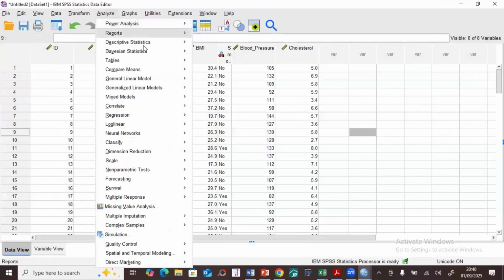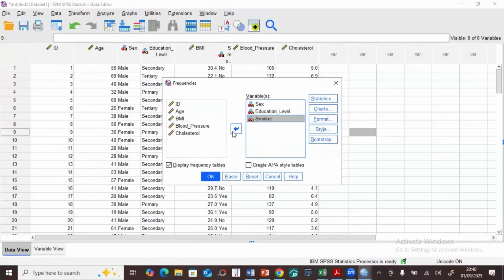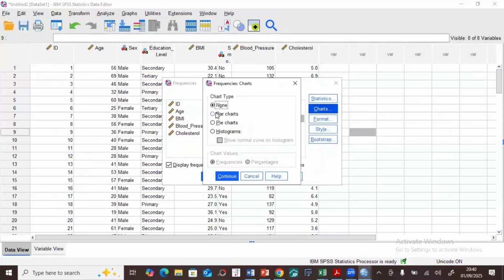So you come to analyze, descriptives, frequencies, and you can load all of them at the same time. And you can decide to kill two birds with one stone, not only get the actual values, but also generate charts. So you can decide to put bar charts, for example, for each, or pie charts, with percentages in the charts.